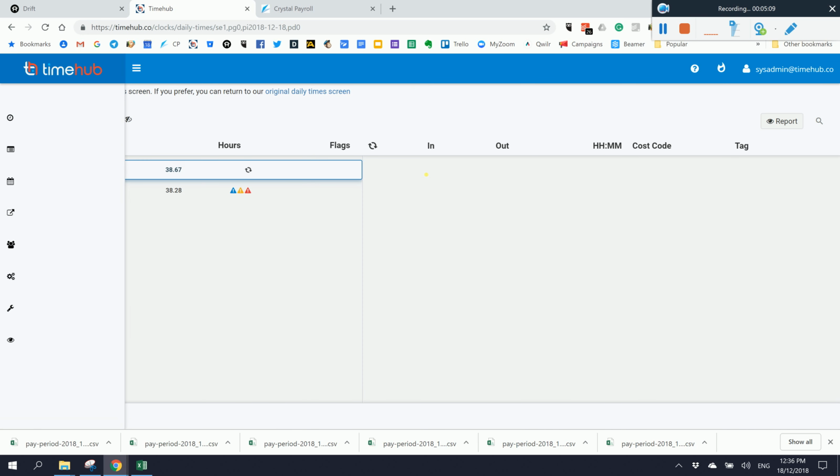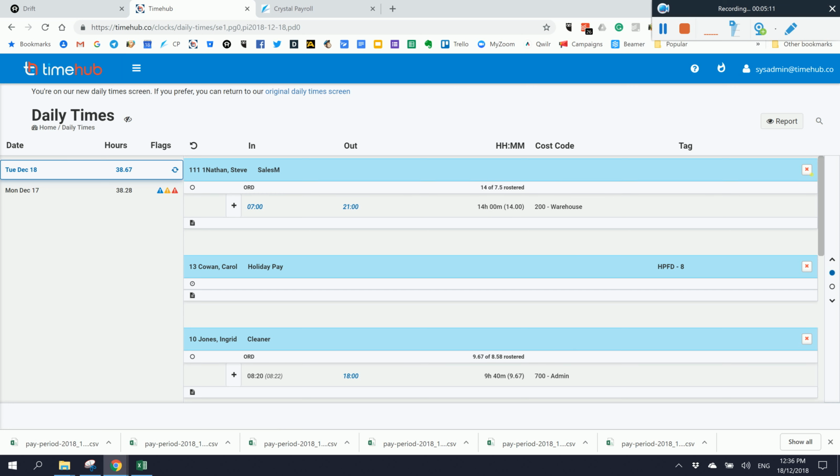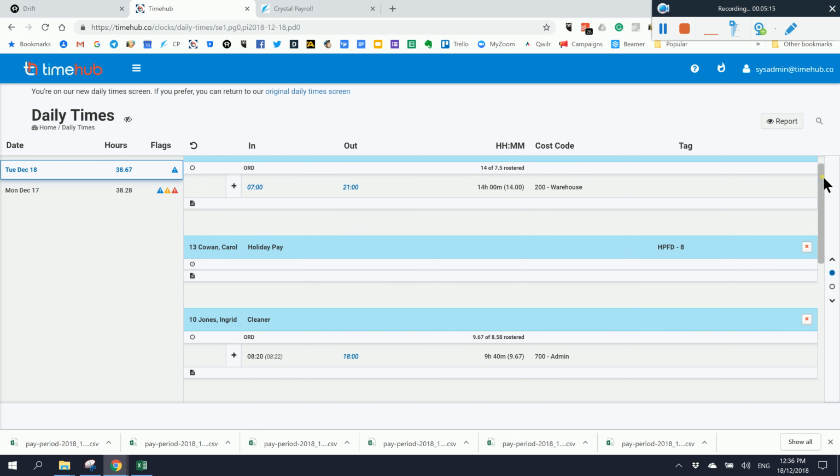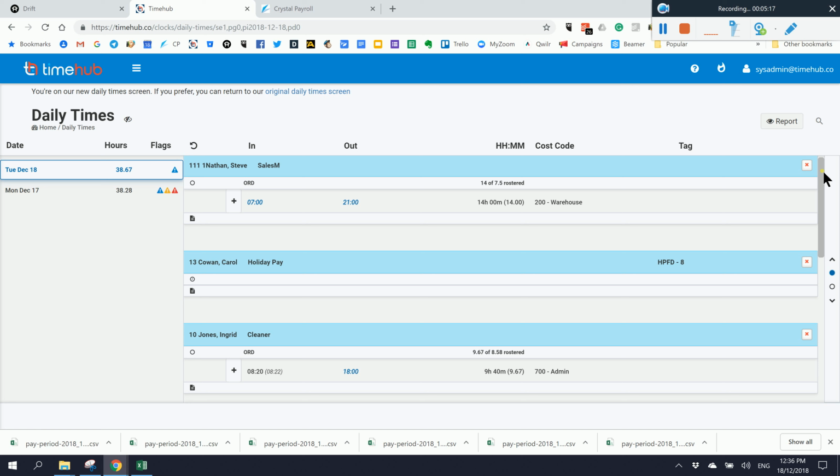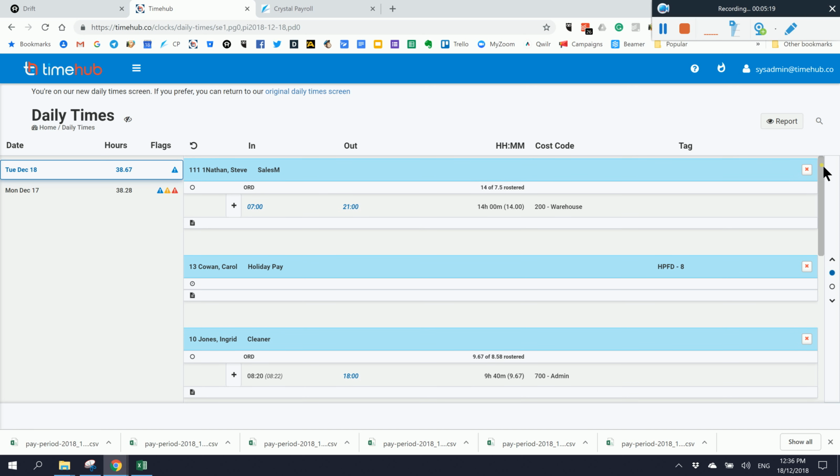I've got some employees in here who haven't clocked out yet. Obviously I need to address that because the day hasn't finished, but I want to pay it as if the day has finished. What this won't include is, for example, if I was doing this on a Friday and had staff working on a Saturday or a Sunday, or even potentially the Monday. I would have to process what I've got in TimeHub, make today or any other day in the current week valid, and then address it in the payroll again.